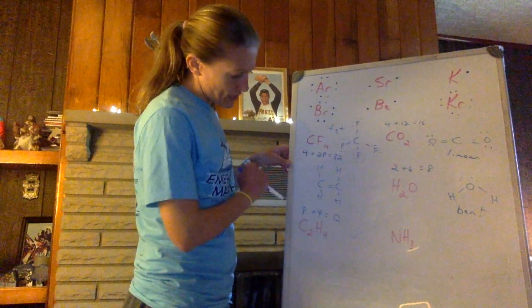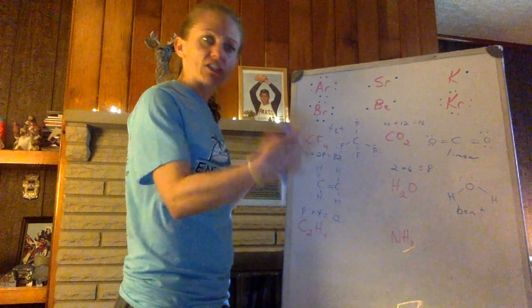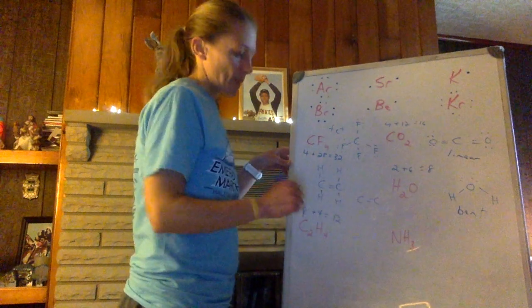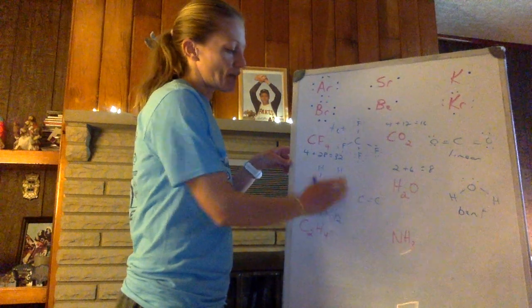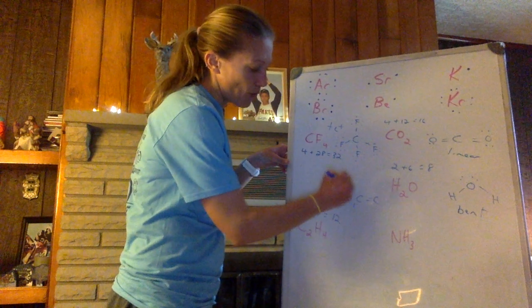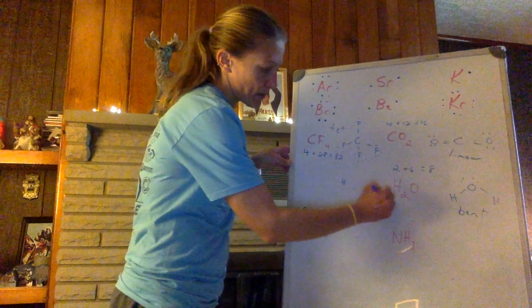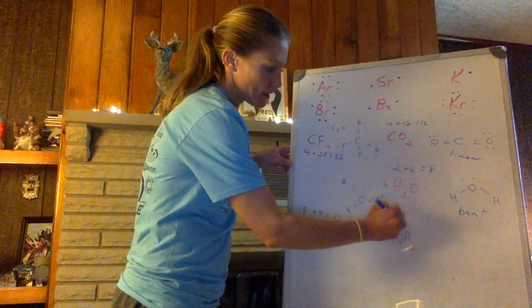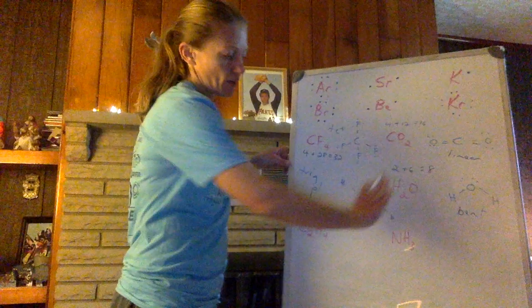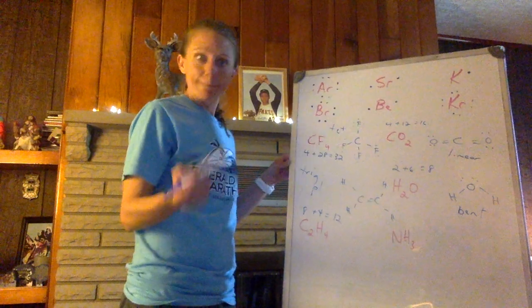Now, if I'm looking at this, it's not really drawn in a correct geometry. So I want to redraw it. This one's tricky, and I wouldn't have you do this on a test. But what you need to see here is that both carbons would be trigonal planar. Because if you look at one at a time, each one is trigonal planar.